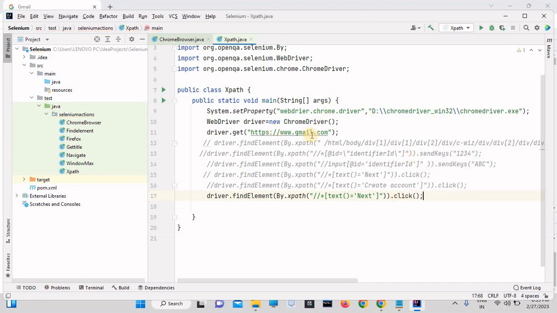So this is the Gmail login page. Just click on run.